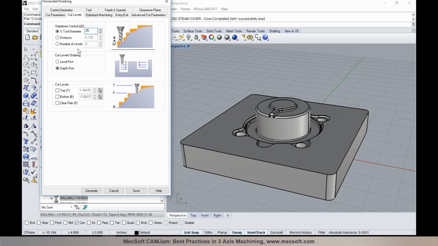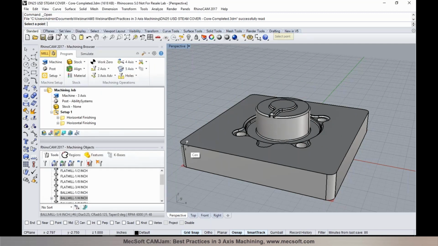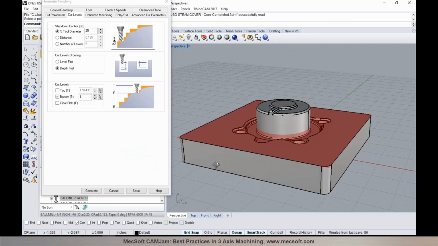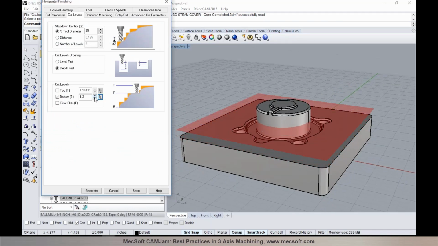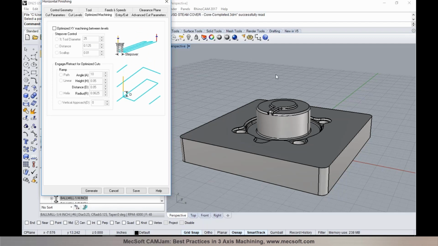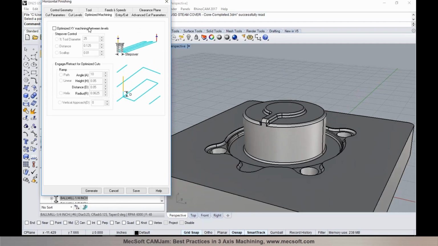So the horizontal finishing is also known as finishing in levels or Z-level finishing toolpaths. You have the option to contain the cut levels, where you can specify your top of cut. You can also set the bottom of cut. So if you don't want to cut below a certain level, you can pick a point and specify how far down you want to cut. So basically you can set your top and the bottom cut containments. You can graphically pick them, or you can enter in the values for the cut level containments. And as Krish pointed out, we have the optimized machining operation option in here in the horizontal finishing.